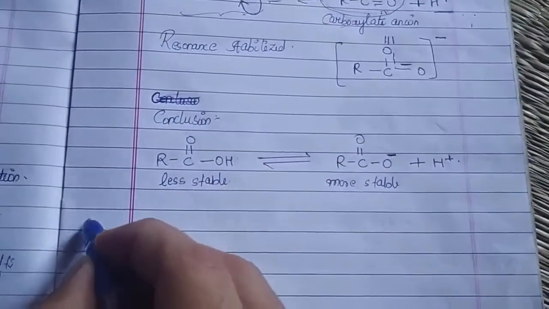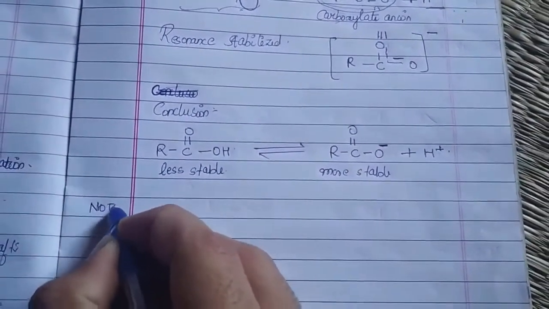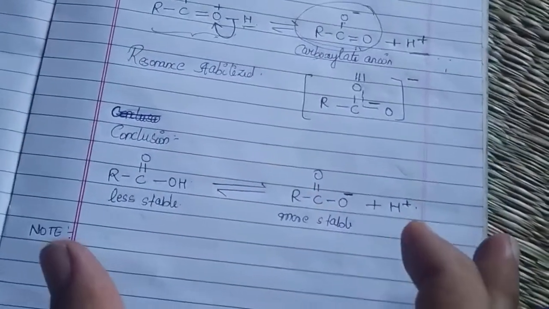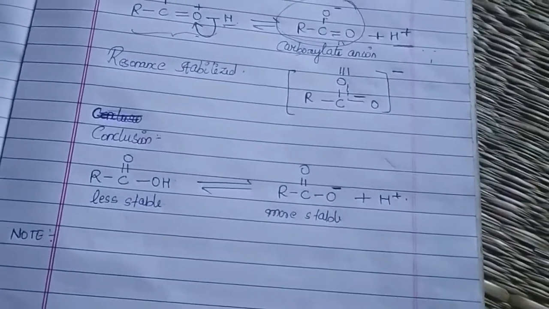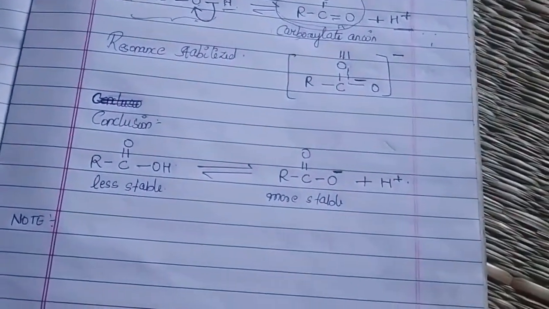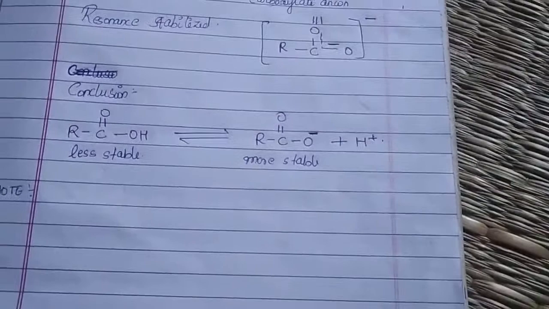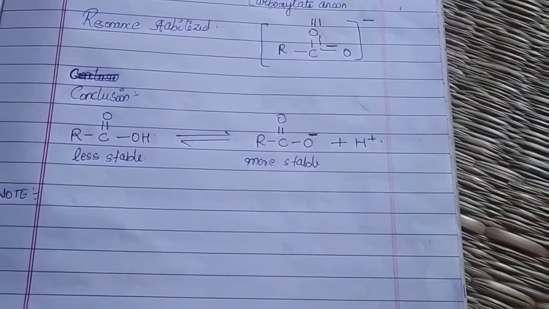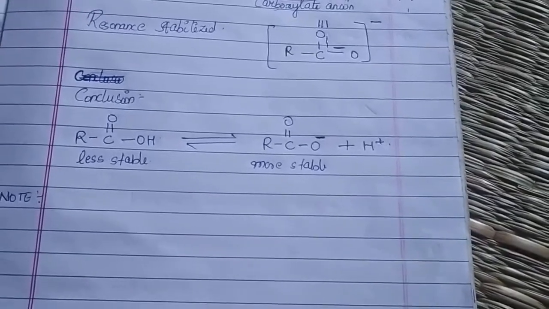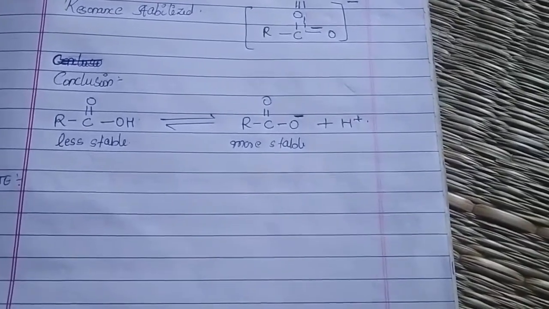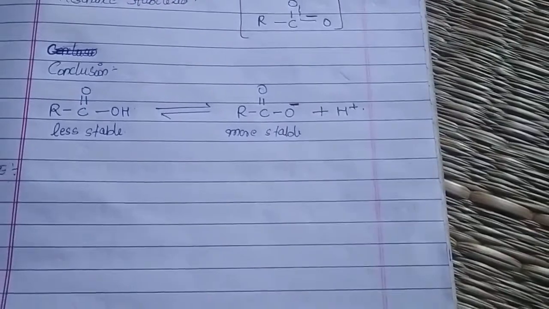Now coming to some important note over here. Of course, we are observing over here one important aspect which we have also seen in our alcohols and phenols chapter. Can you recall it? Of course, yes. So when we are comparing the acidic nature of phenol and a phenoxide ion, I repeat, when we are comparing the acidic nature of phenol and a phenoxide ion, what did we say?